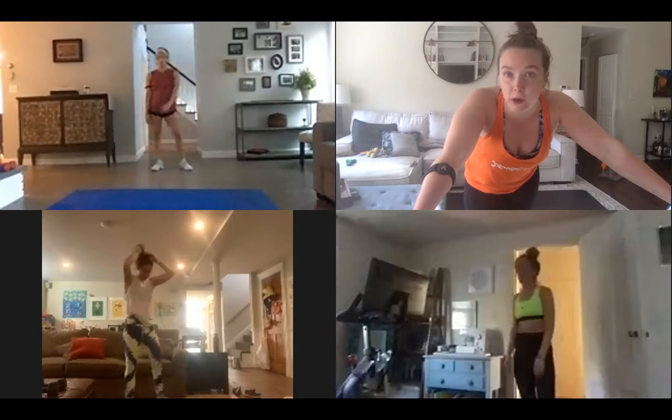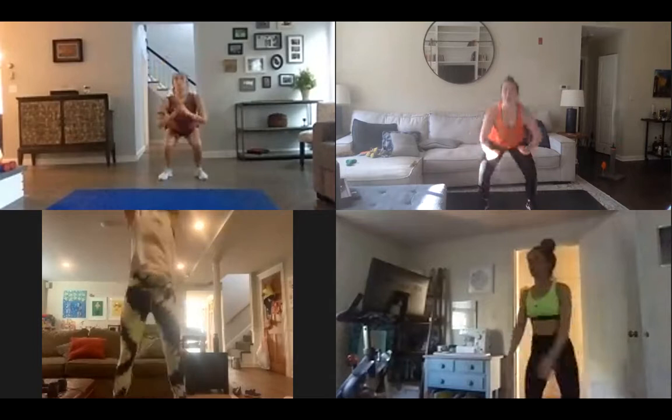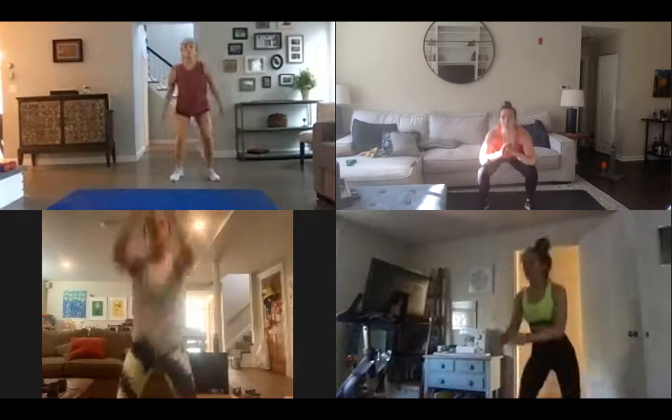All right, guys, in 3, 2, 1, right here. Jump squats or regular squats if you prefer. You can always add in a calf raise at the top. Our calves are very underutilized. If you're running more outside these days, you've probably been feeling it. Now, since you've done this block once before, the goal this time is to do it smarter.